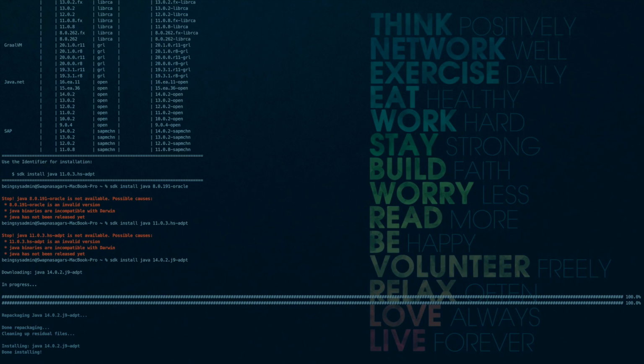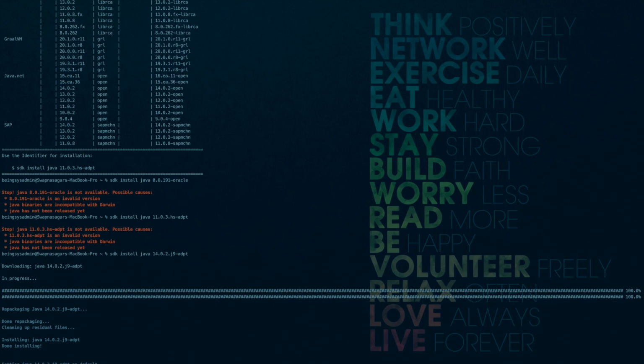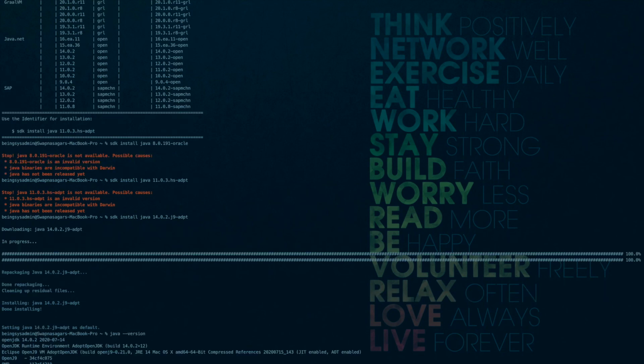Let me go ahead and check it out. Java version. All right, things have been installed. Java has been installed. It looks perfectly fine. And this is how SDKMAN comes in handy, to install, manage, and set up.